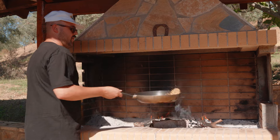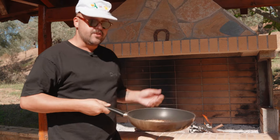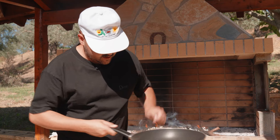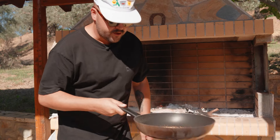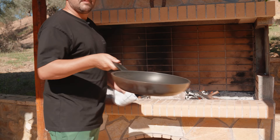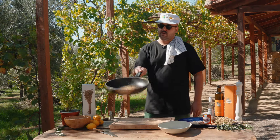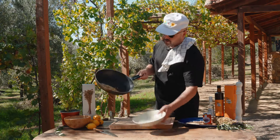Our nuts are nicely toasted, and sesame seeds — the second you smell it, it's pretty much ready. You can see here it went from white to nice and golden, so that's good to go. You can kill the fire and keep toasting with the residual heat in the pan. Our garnish is good to go.